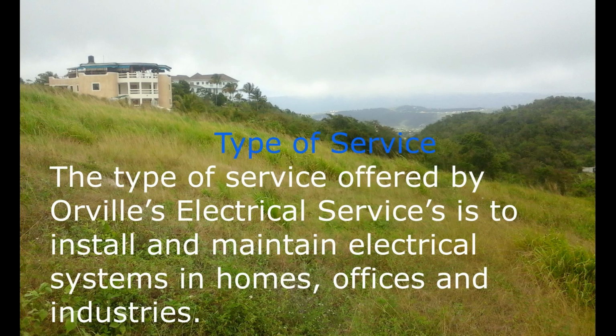So the type of service, these are the types of service. Industry is a very large electrical thing. So you have a lot of different things that you can do in industry. It's not just to install lights and plugs, but remember you have motors and machines and equipment and those things, which use a lot of power. So even though we have three things here, homes, offices, and industries, it covers a lot. So the services that Orville's Electrical Services offers are services required by homes, offices, and industries in electrical. All right.